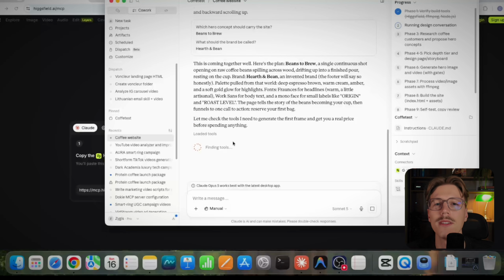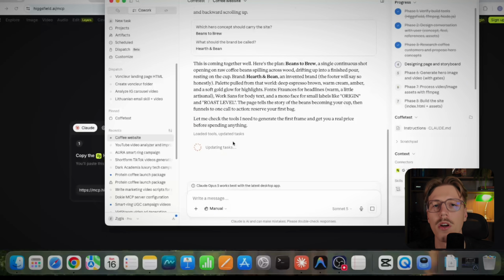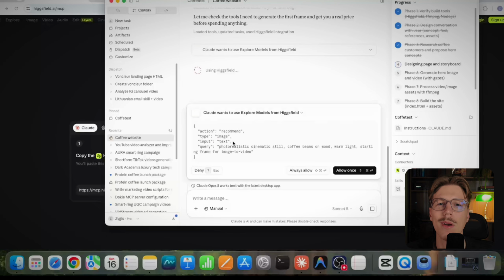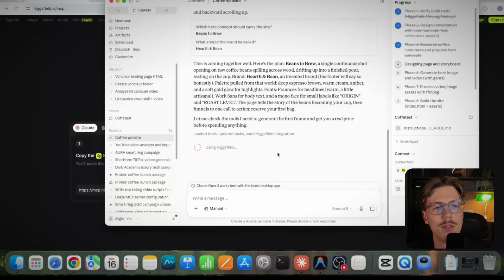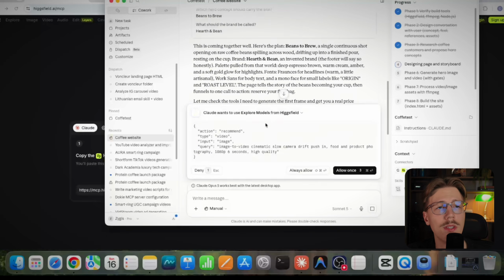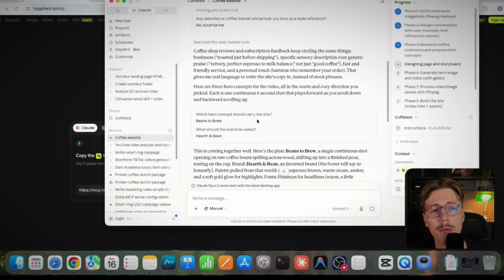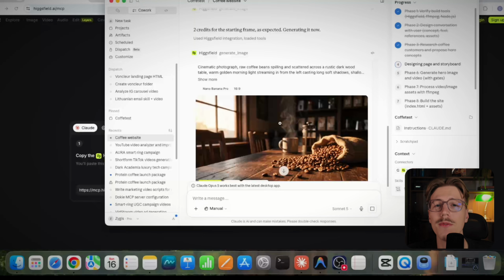So everyone wants some personalized touch. Everyone wants some difference from all the other websites that are made with AI. So if you're making websites with AI, I think your biggest bet is to make it better than most AI tools do. So Claude wants to use the Higgs Field. I'm just going to allow it. I just want to do everything automatically inside Claude Code. So you can already see that Higgs Field is being used inside Claude Code. I'm just going to allow all of these, and we selected the options and we got our first frame image.